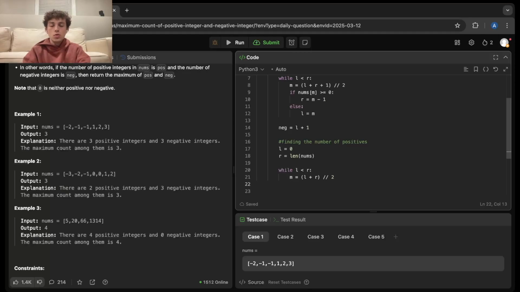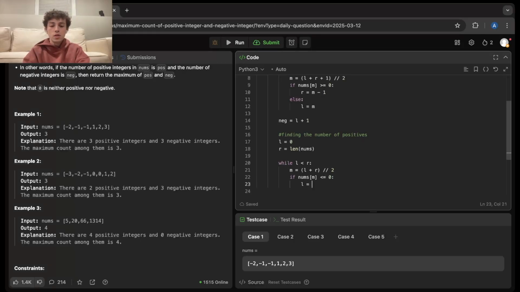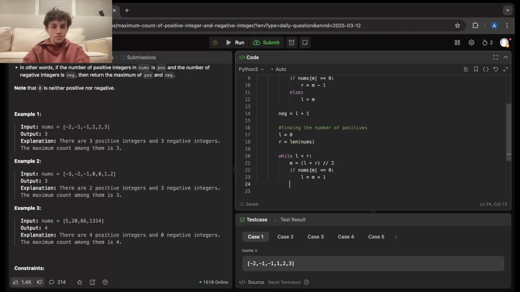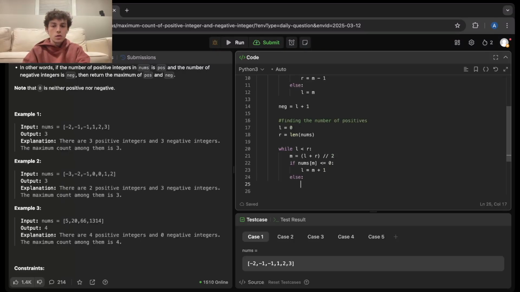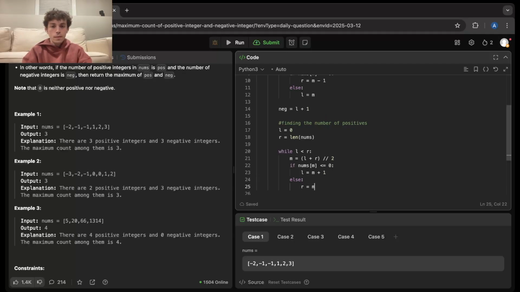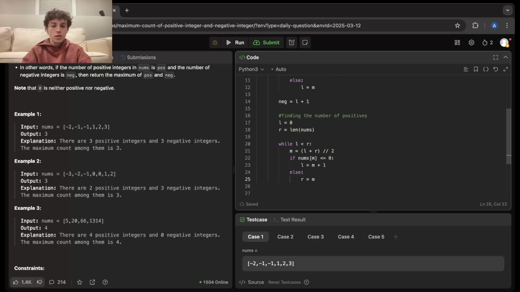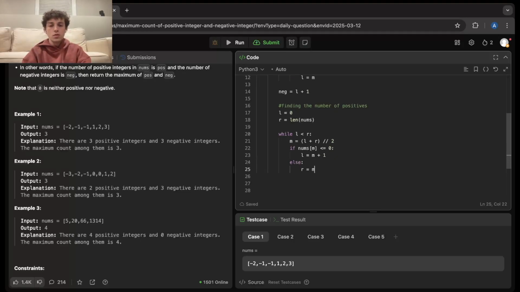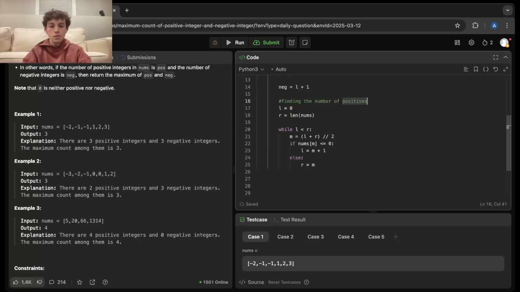So you check if the number is less than or equal to zero, then you eliminate that from contention by shifting L to M plus 1. Else you do R equals M, because if nums[M] is greater than zero, then that's a potential solution, because we're finding positives.